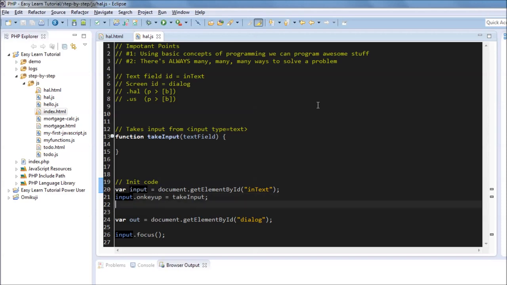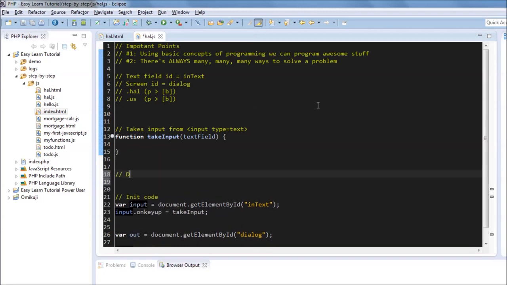And for the output, we also want a function that displays output.